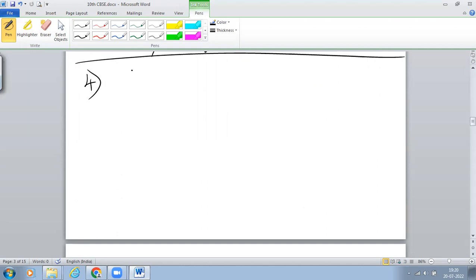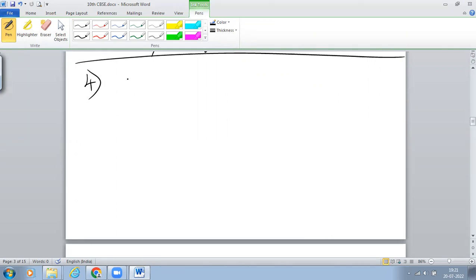To find whether it is possible, first we have to convert the given situation into a mathematical equation, and we have to check whether that particular equation has real roots or not. If it has real roots, then yes, that is possible. If it does not have real roots, it is not possible. So I will read the question.